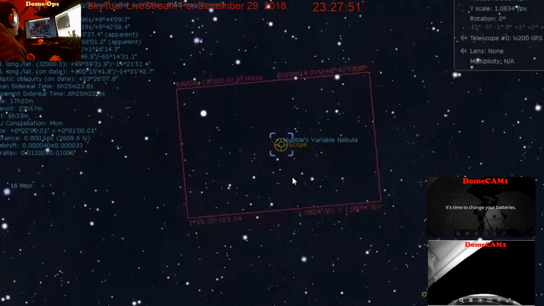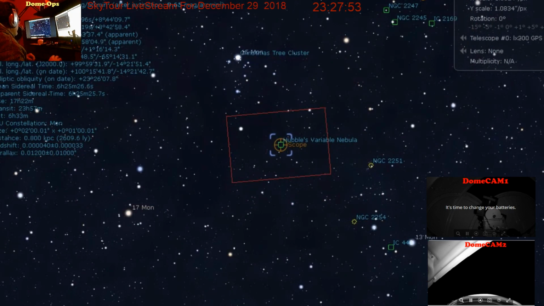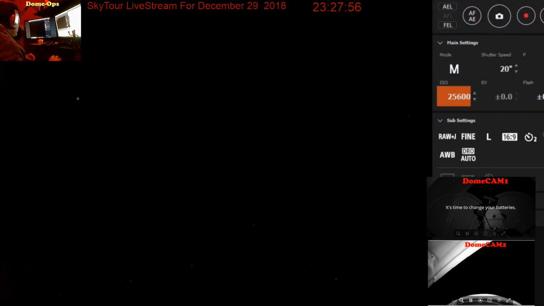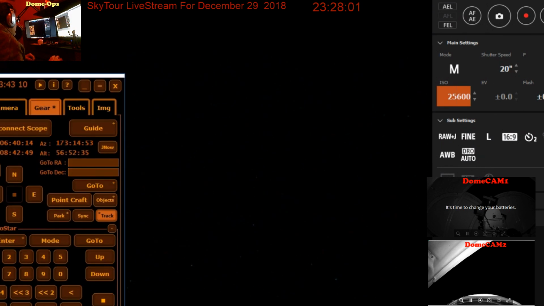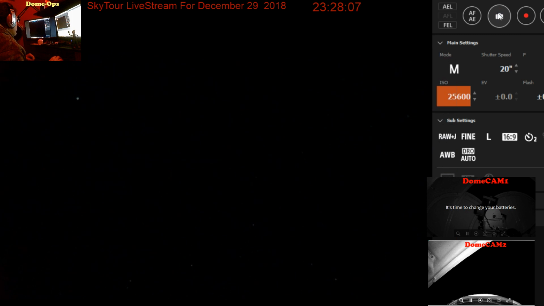And what's really cool about Hubble's Variable Nebula is something that I've known from actually imaging it with a 20-inch refractor. That's a 20-inch diameter refractor. The telescope was about 40 feet long. Okay, this will be a 20-second photo at 25,600. Hubble's Variable Nebula is an interesting nebula that changes its brightness, such that it's called Hubble's Variable Nebula. Now, the brightness change is interesting because it changes by magnitudes, brightness levels, over periods of time on a somewhat regular basis.